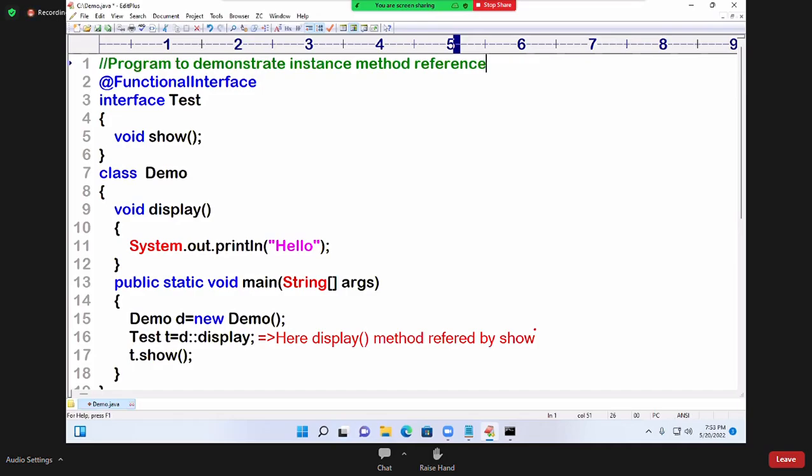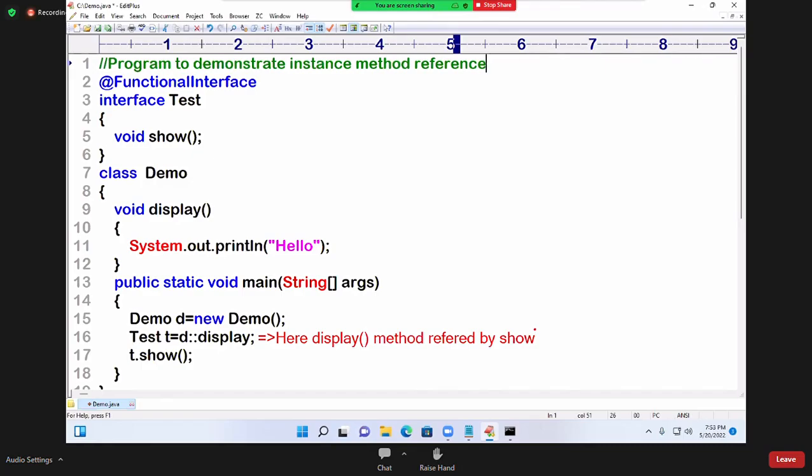Program to demonstrate instance method reference. Actually, which method we have to override? Show method. In previous programs, in the show method place I wrote a lambda expression. Now in the show method place what I written? Display method. What I am saying, display means show.